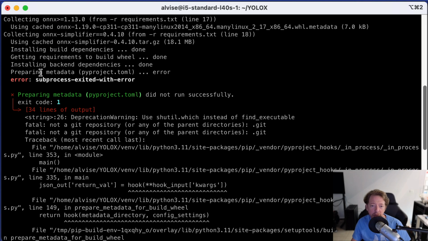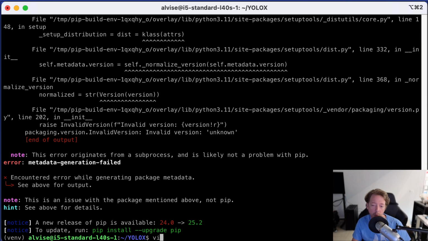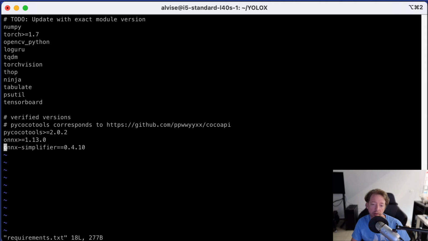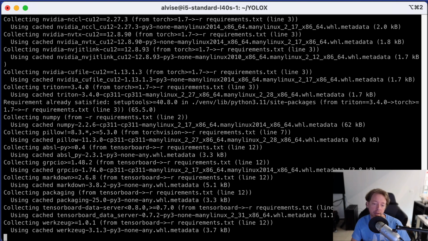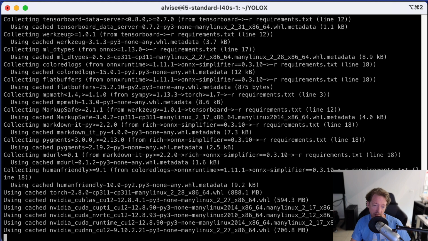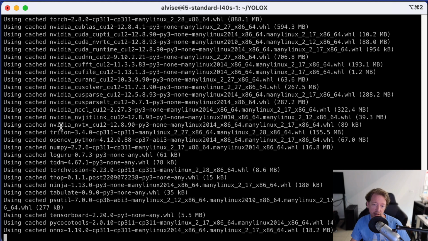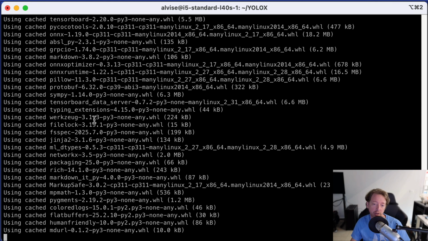Yeah, here you see that it's trying ONNX simplifier 0.4.10. So what we need to do is to downgrade it to 0.3.10. All right, so yeah, here I have some cache stuff because I already tried a few things.